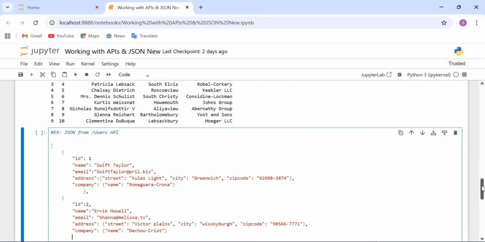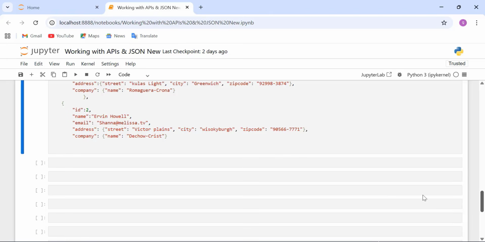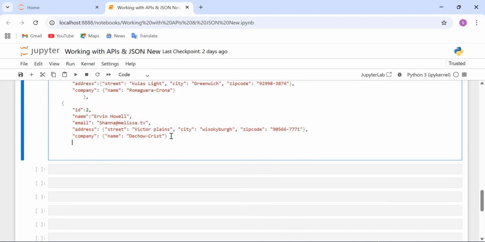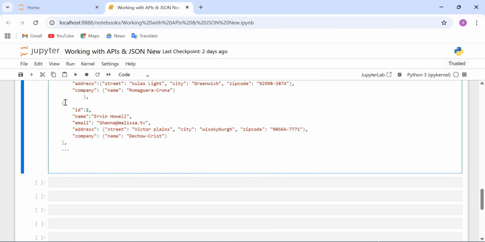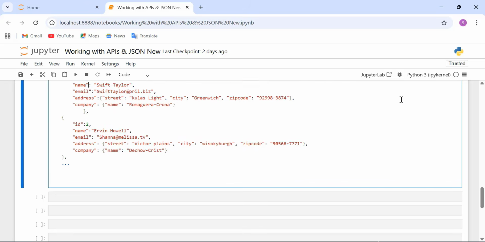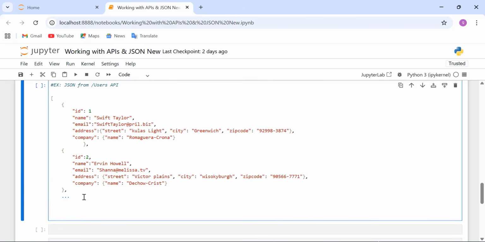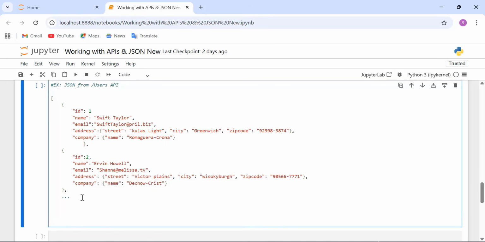Now let me scroll down so that we can see everything very well. Okay. Now I will bring my cursor here. I will hit enter. I'll close this parenthesis, the first one I opened here. After that, I'll put a comma. I'll hit enter. I'll close this first parenthesis, the one we first opened up above. I'll hit enter and close that parenthesis. Now I will run this.